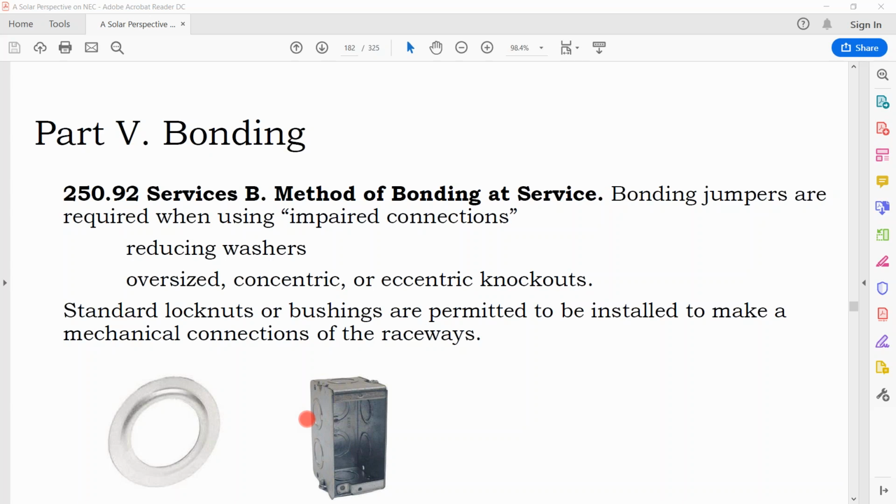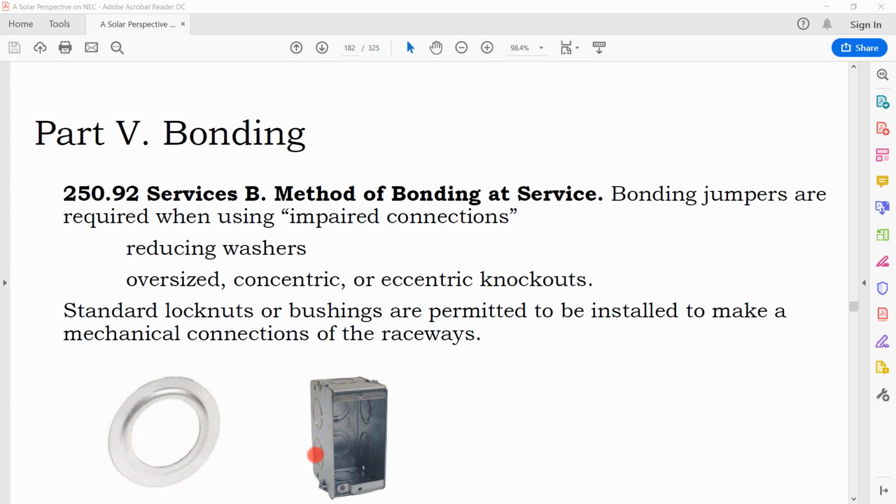And let's say your crew is getting a little ahead of themselves, and they actually drill a hole that's too large for your fitting. Uh-oh. The hole's too large. The conduit doesn't land in the hole as it should. There's no way to get our lock nut down into it because the hole's bigger than the lock nut. Or you can get a reducing washer to get you down to the size of the hole you need.